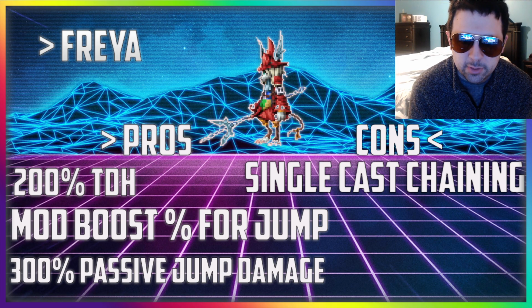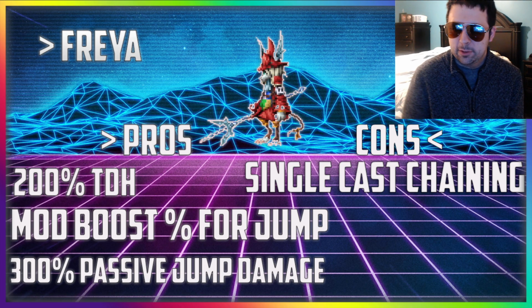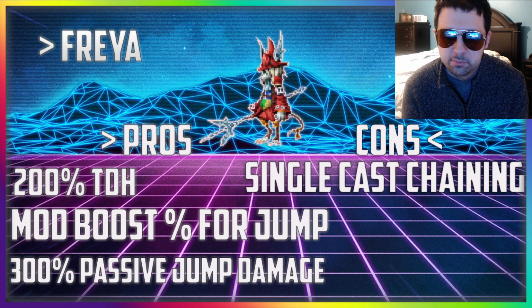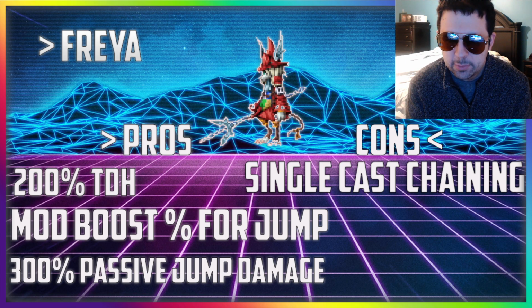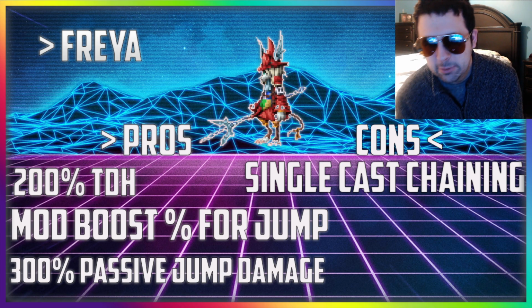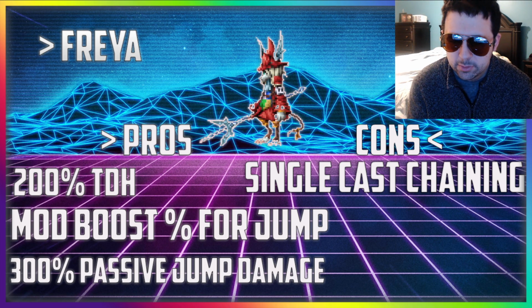Most trials need 2 tanks. Most trials need a healer. So it's a little on the rough side, but another thing that I'll give as a con is that she doesn't have dual cast, so she can't really even use any of her other abilities. She doesn't have time to use any of her other abilities. She has a heal, a pretty big heal. She can't really use it because it just takes too much time out of her rotation to use it.